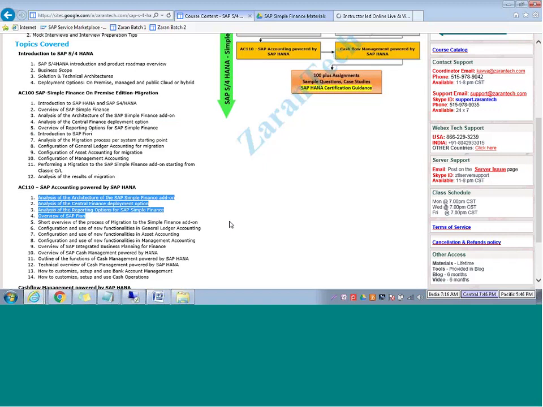interaction was less with the users, and making the system ready was the main task, and to do a prototype in the sandbox and show them how the system works, and having the feedback, and then doing the actual migration. So it's actually migration consultant. If you see on LinkedIn, a lot of consultants who have written that they are Simple Finance consultants, even I have written the same, that they are migration consultants, because if you learn FICO process-wise, and then write migration consultant, it should be enough, because Simple Finance is all about migration.